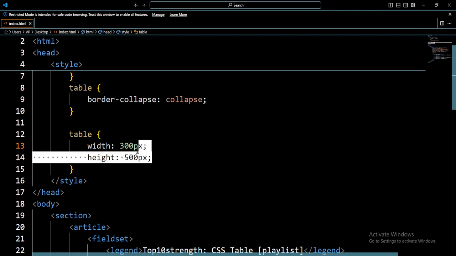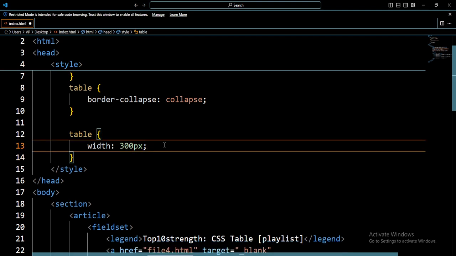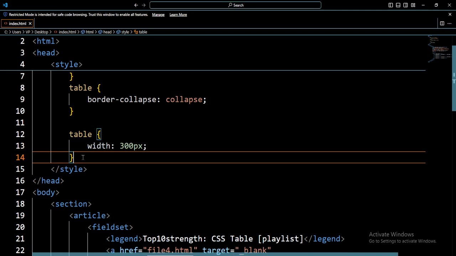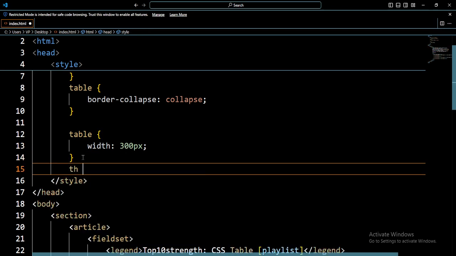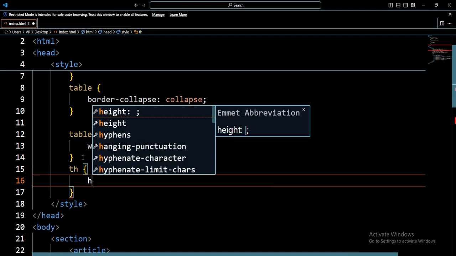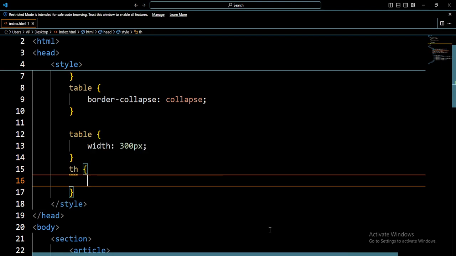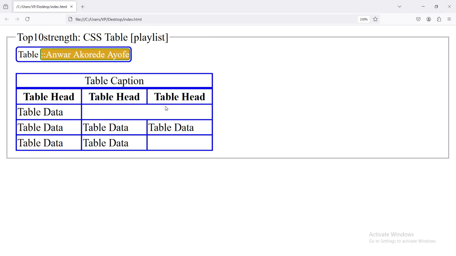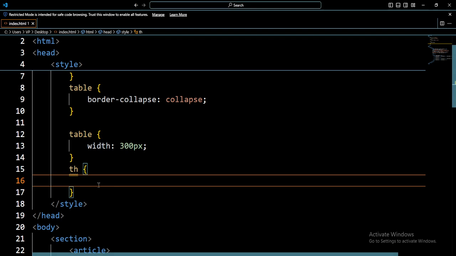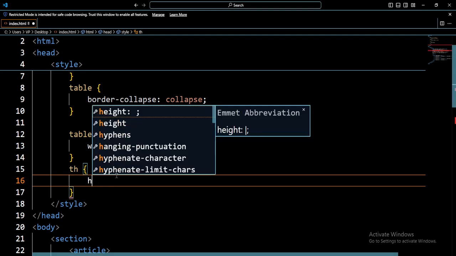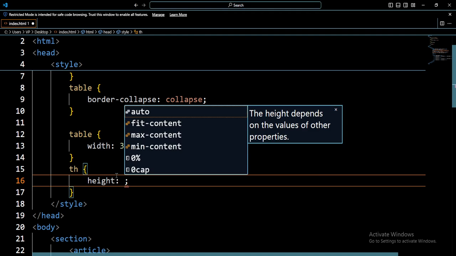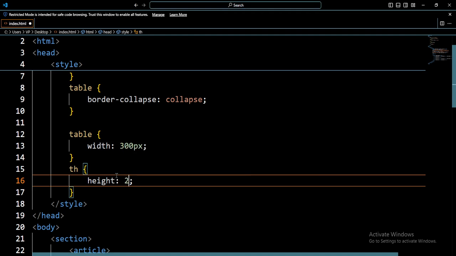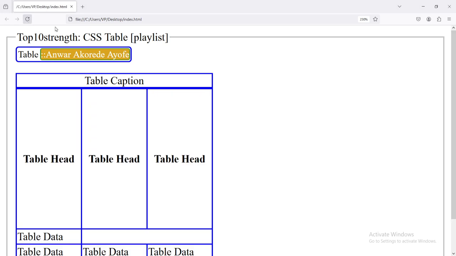And now this height and width property, we can just remove this height from here and just select our table head on its own, which is th. Our th element can control the height. Let me save it without having any value yet. Can you see now we are having our default value right now? For now, let's control it. Let's give our table head a different height, like 200 pixels. Let's see what will happen when I reload my document. Can you see now we are having 200 pixels like what we got earlier?